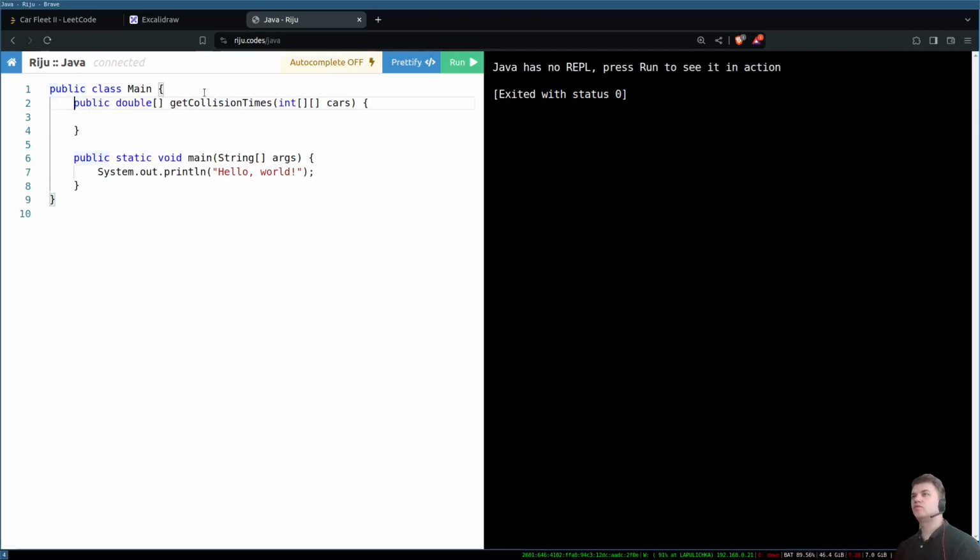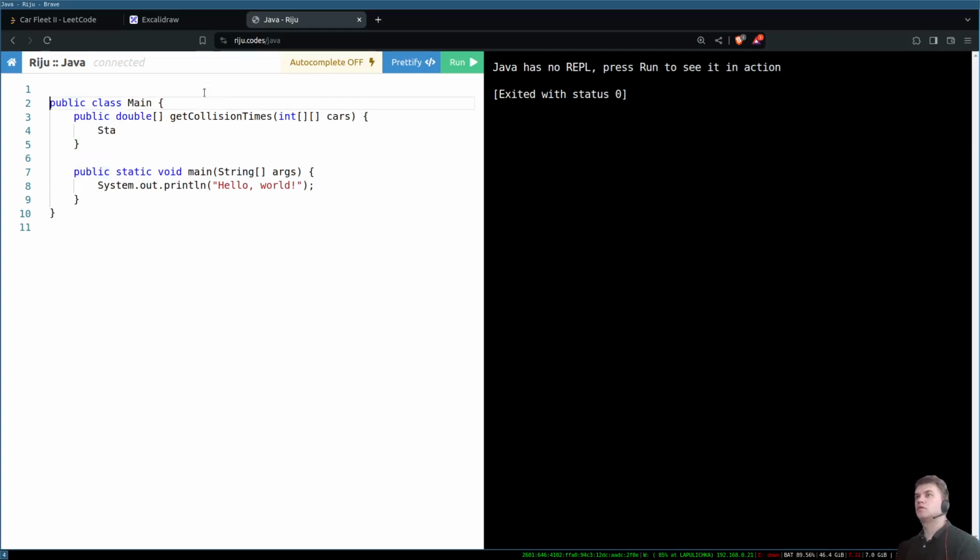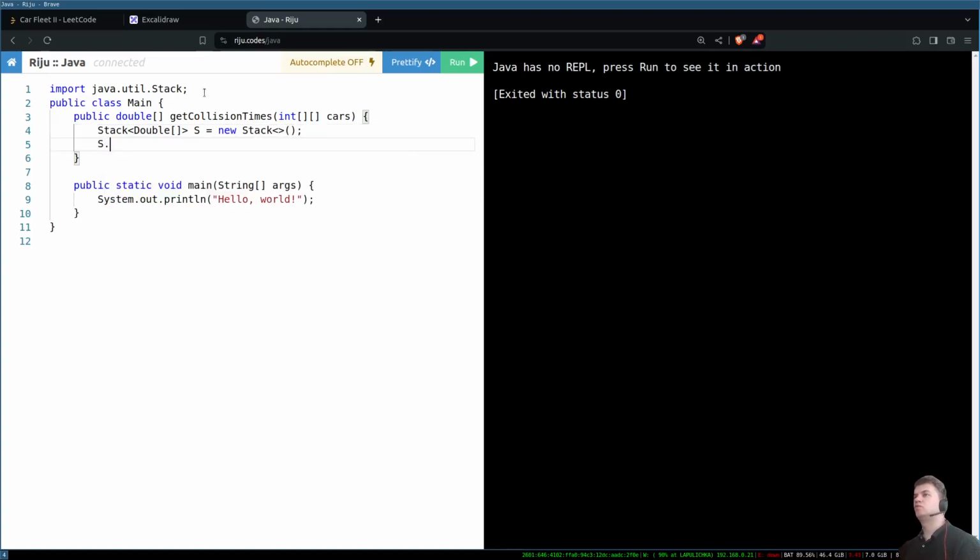So let's assume we have cars. I import java.util.Stack, and then Stack of double, and I'll put double there, as new Stack, and then I want to push.